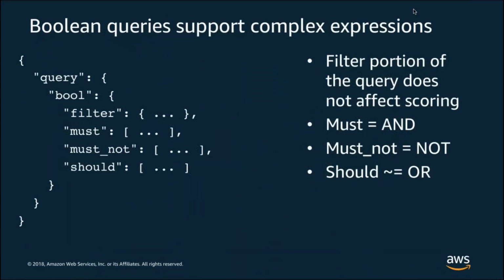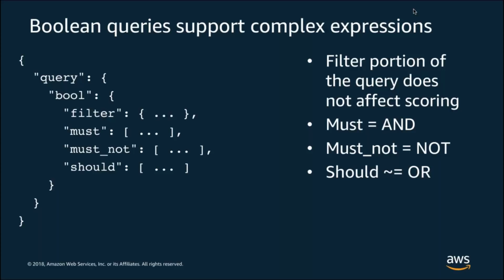Because we have all of our fields indexed, it's interesting to be able to create complex combinations of different field queries. And the bool query in Elasticsearch allows us to do that. First of all, we have a filter portion, which employs internal caching to make a faster match and retrieval, but the filter portion does not affect the scoring. Then I have various must, must not, or should.